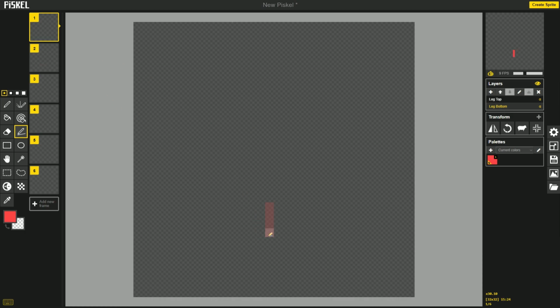Leg bottom. Straight down, 1, 2, 3, 4. At an angle, 1, 2, 3. 1, 2, 3, 4. 1, 2, 3. 1, 2, 3, 4. And then right here, some people would put it like that, but I think that's weird because normally it would be kind of straight to get that sort of hook.